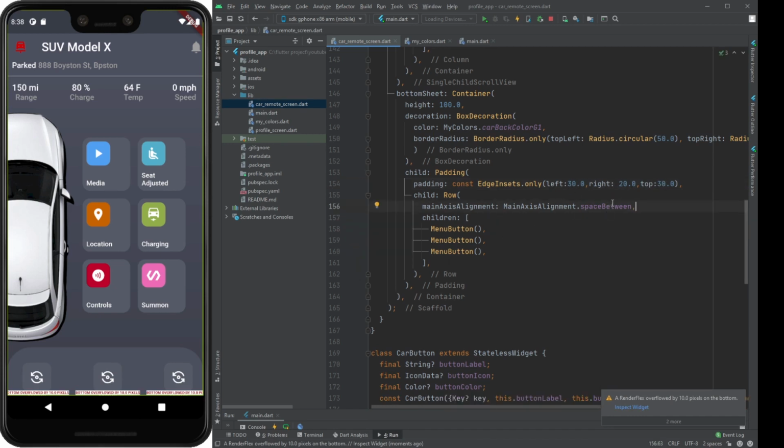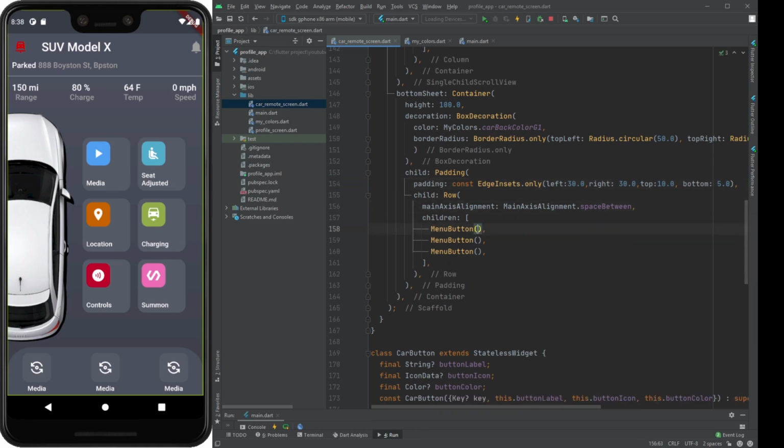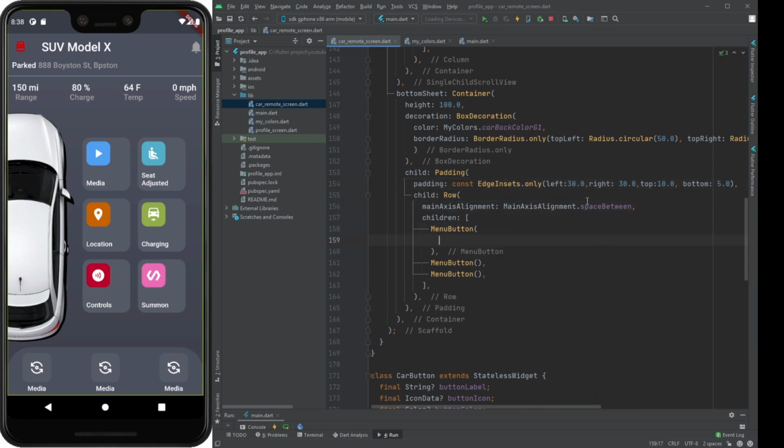Right, it should be right 30 and bottom should be 5. Much better. I will change the icon.